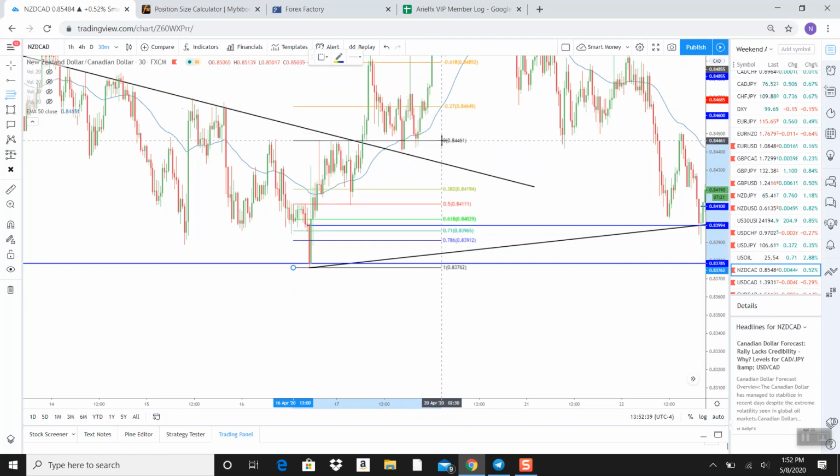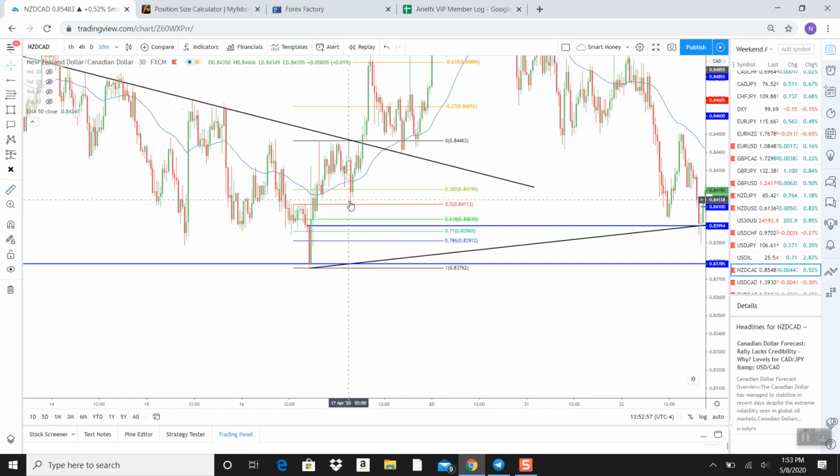We just pull a fib from here to here. We did reach equilibrium, 50%, but I was really hoping to get back down into these discounted regions before buying. So unfortunately, there's no setup here. You could be buying somewhere in here. I mean, you'd have to suffer a little bit of drawdown if it did come back to this level, about 10 pips. But certainly you could have bought somewhere in this region because you knew it was going to make another higher high because we broke structure in the first place.